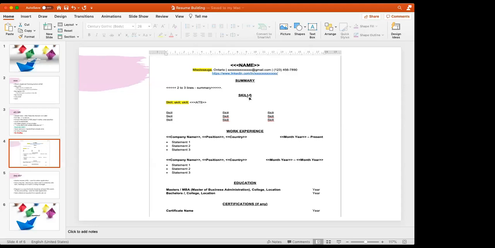So you can have skills, summary. These are the typical headings. Some people leave out the summary, but I like to keep it because ATS actually uses a summary section also in many of the job postings. Everyone provides a summary, but if you have not used this heading, ATS will again be confused as to what to do with this data. So better to give this also.